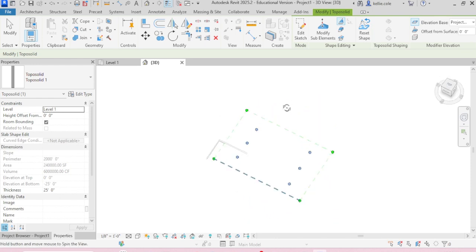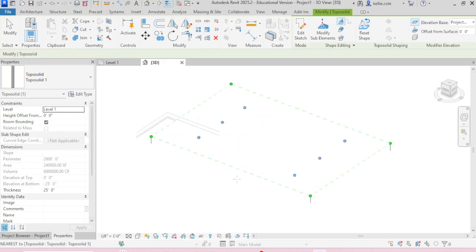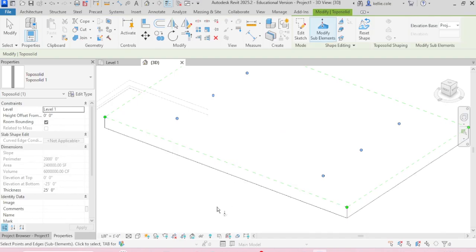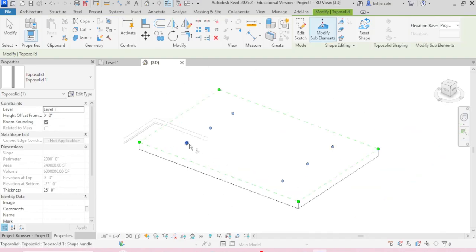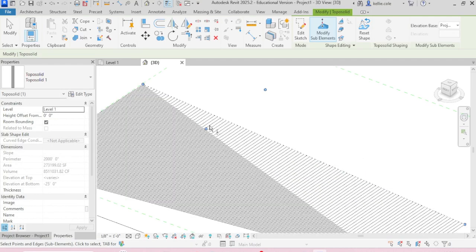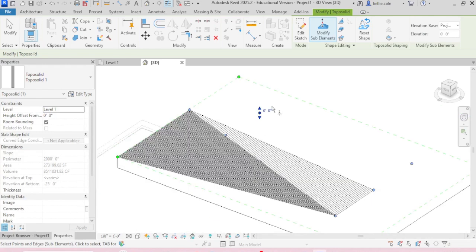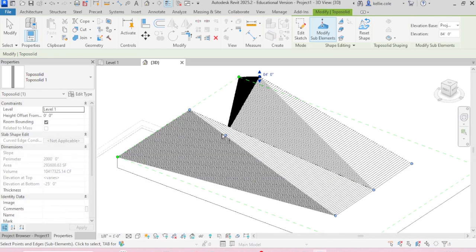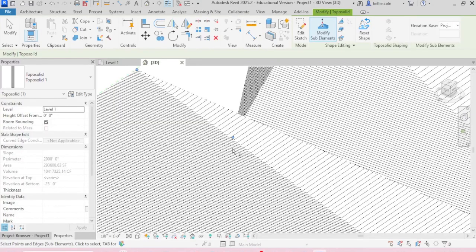Rotate. Again, I'm holding Shift and pressing down the cursor of my mouse, and hit Escape once. You can simply select each point you've created and give it an elevation manually by looking in the upper right-hand side of the ribbon, or you can use the tabs to raise that elevation and see quickly how we can create mountains.